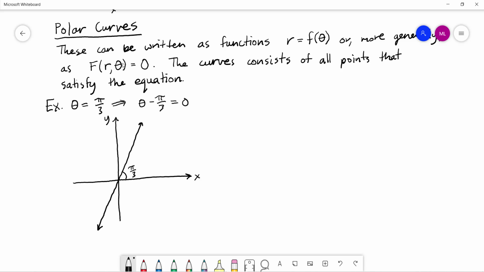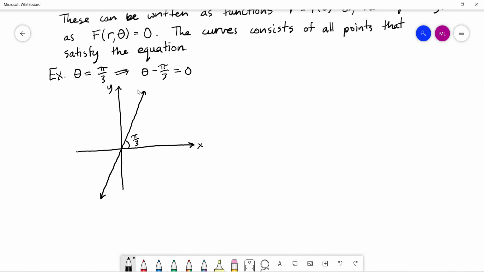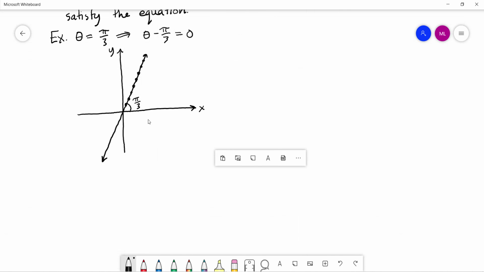It can only be written in this form because it's not a function in terms of that. Again, there's many different r values for this one particular theta value. If you think of r values as just distance from the origin, so here's a point, here's a different r value, here's a different r value, here's a different r value. Hopefully you can see these little dots I'm drawing. They're all different r values for the same theta value. So it's not a function. Okay, but that's what the graph looks like.